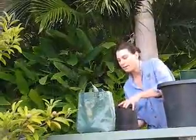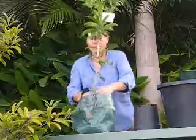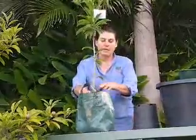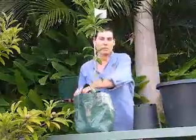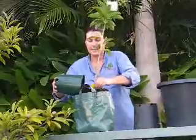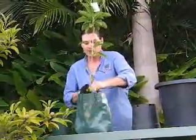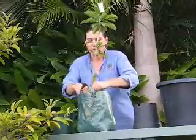Now to pot your plant, once you receive your plant, which will look like that, just gently tap the pot on the side of the bench, which will release the pot from the soil. And gently put your plant into the bag. Now I've put a little bit of mix into the bottom of the bag just to raise that up. You never want to plant your plant any deeper than it was already in its pot. So I'm just going to gently lift that up and put a little bit more mix underneath it before filling up around it. Just shake the bag and that just moves the mix all around.